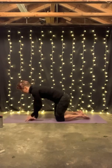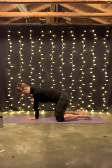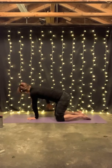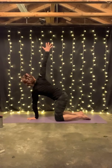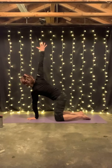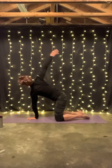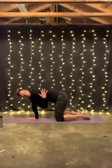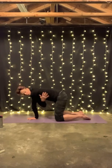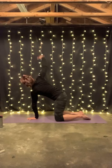Bring that right hand down to where your left one is, right in the middle, right underneath your chest. Reach that left arm under, tap your shoulder blade, reach out and up, pushing the floor away with that right arm, little protraction through the shoulder blade, really reaching, kind of squeezing that left shoulder in towards your right. Reach under and reach up. Reach under, reach up. Reach under.